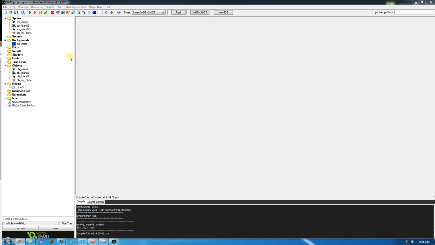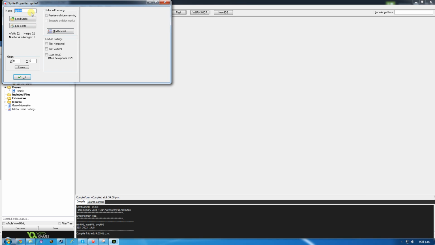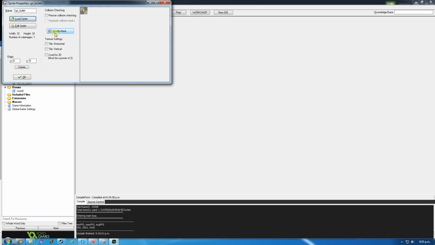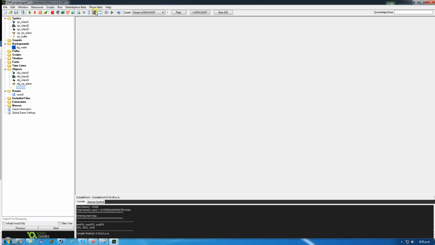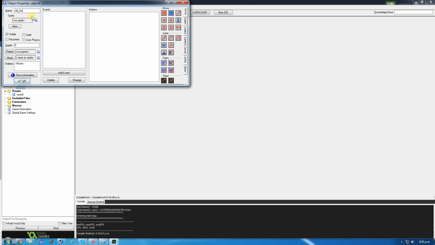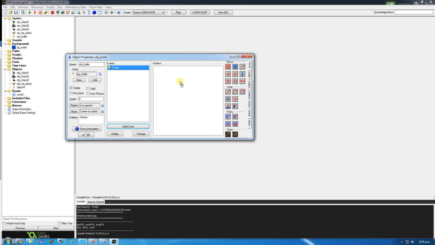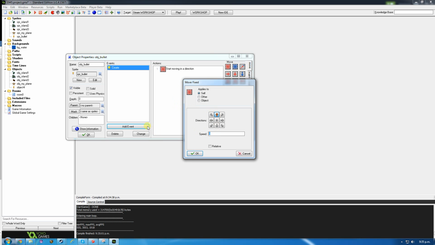Next part we're going to, and this will be the final part of this video, is to add in the shooting. So I'm going to create a sprite, SPR bullet, and load a sprite, and that sprite is going to be bullet, and center that, and then I'll make an object, obj bullet, using that sprite, and when this event gets created, we're going to make it move. Okay, so we're going to set its vertical speed to 10. Its upward speed to 10.